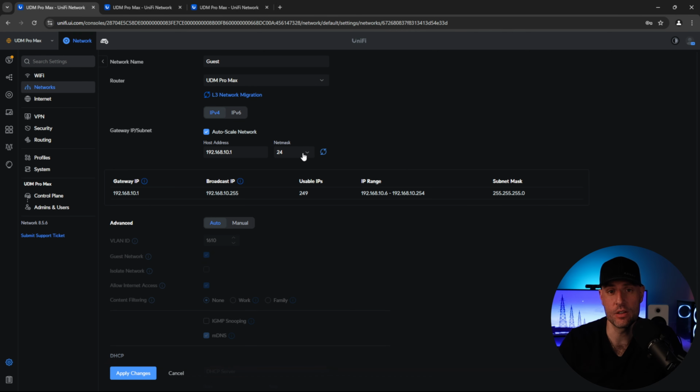Now in unique scenarios where you have maybe a small business or an enterprise environment, a net mask of 24 might not be good enough. So at that point, you might have to switch this to something like 16. But the point is, if you're going to have over 200 devices connecting to the actual network at the same time, you're probably going to want to use something that has a higher total number of IP addresses. But for a regular home network, a 24 net mask is going to be more than enough.